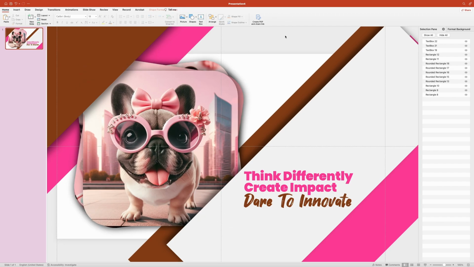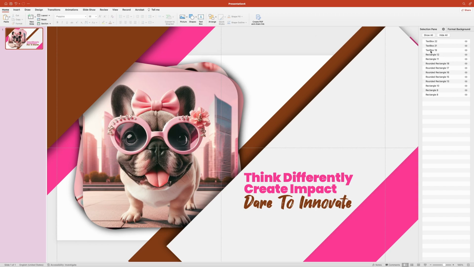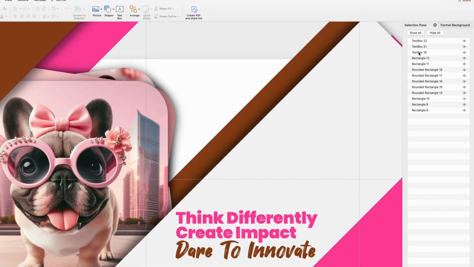Now that we have all items we need on the slide, let me adjust their placement. Alright, before we move on to creating the second slide, we need to rename the text boxes. We're gonna be using Morph Transition, and for it to work correctly, we need to place 2 exclamation marks at the beginning of their names. In the Selection pane, double click where it says text box and rename it. Do the same for all 3 text boxes.